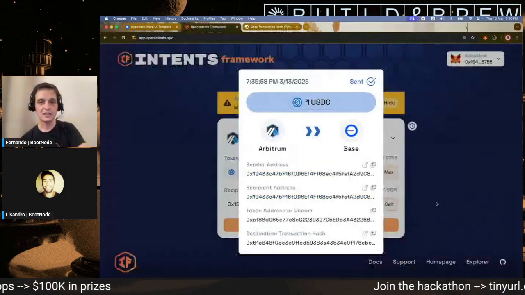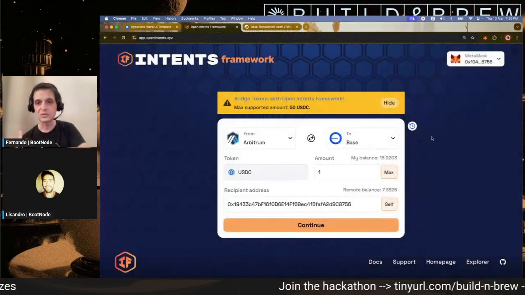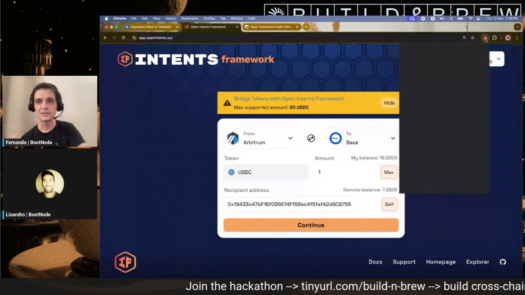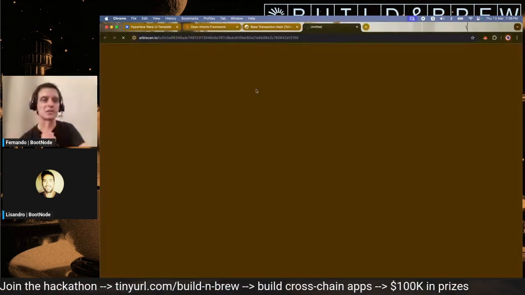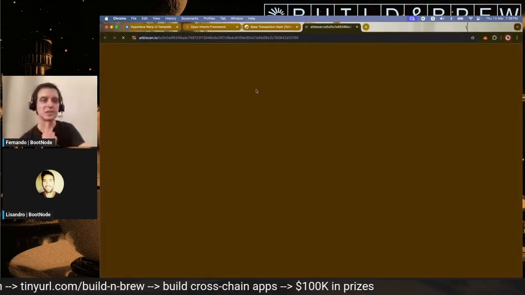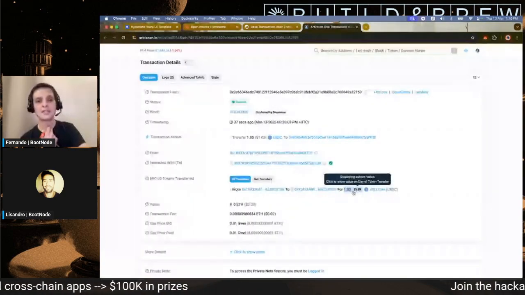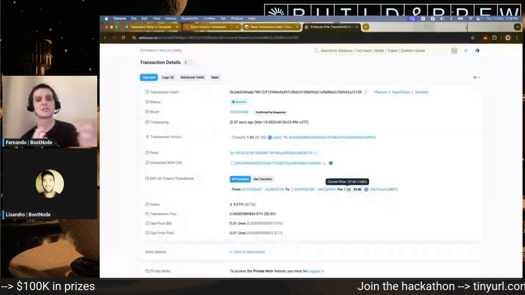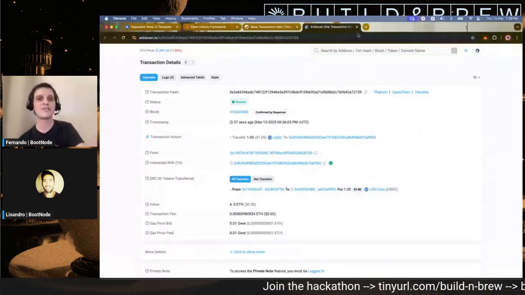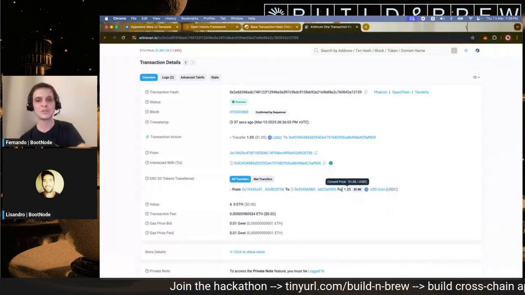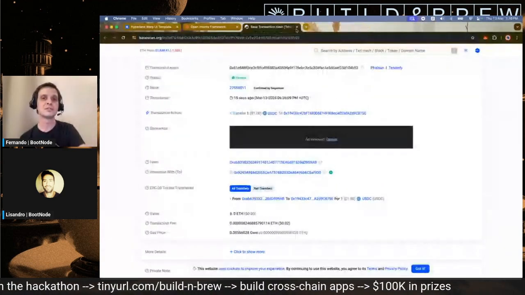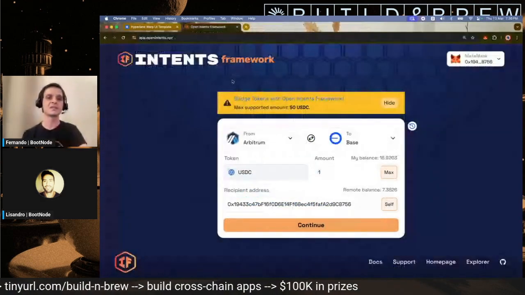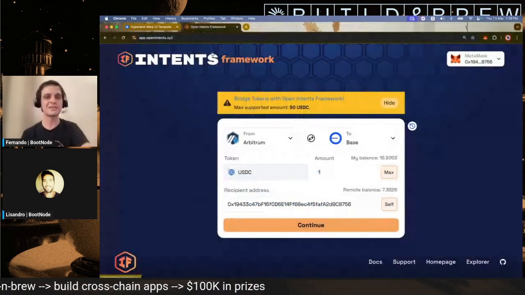And you can see something that I missed to showcase: on this contract interaction on the origin chain, I sent 1.05, where the 0.05 is a hard-coded value for the fee for the solver. So this 1.05 is what the solver will be getting on the origin chain as the fee for the operation.